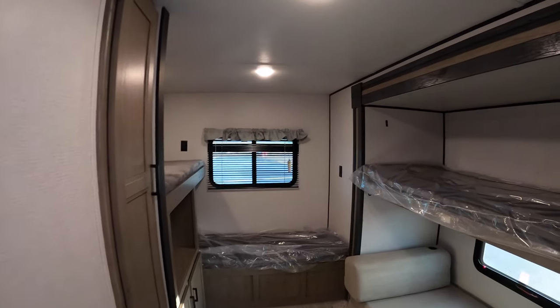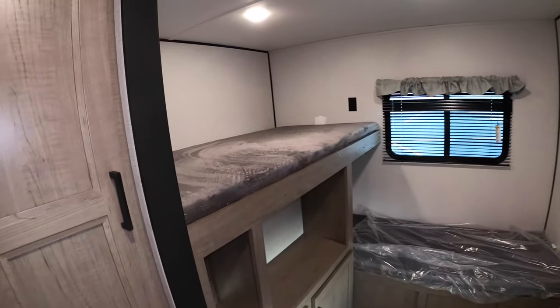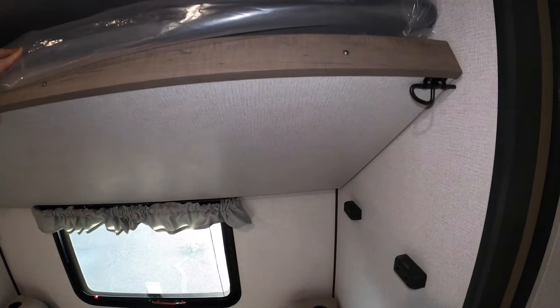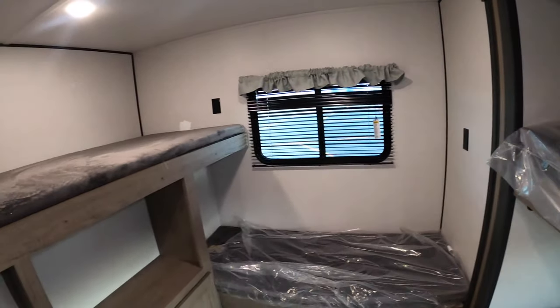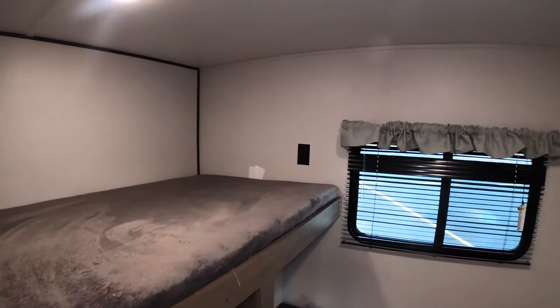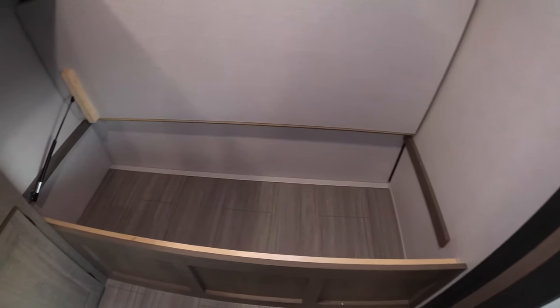Moving back to where the kids are going to live — this is the bunkhouse, a great feature that really brings a lot more sleeping space and privacy. You've got the sleeping quarters and a couch down below, and the top bunk folds up to give more headspace when you're on the couch so you don't feel claustrophobic. All the bunks have a teddy bear feel material so they're nice and comfortable. There are multiple 110 receptacles back here on the back and side walls. There's a nice daybed that folds up with an assist, and a great toy section to keep the kids entertained.